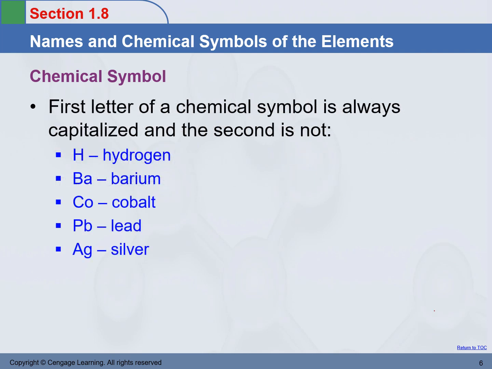When writing a chemical symbol of an element, the first letter must be capitalized. If the symbol is a two-letter symbol, the second letter must be lowercase. Now we see 5 examples here. Okay, now let's look at the last two symbols. Lead, silver. The Pb and Ag look nothing like their names. What happened?